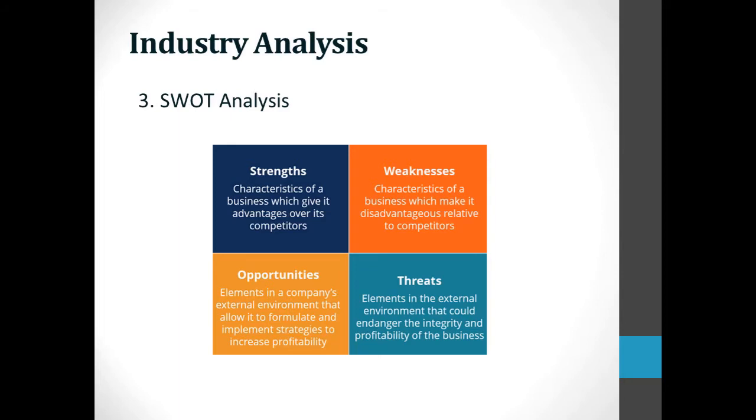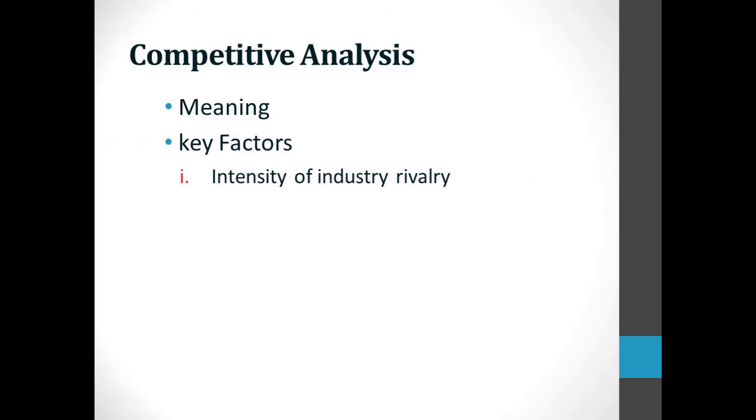The next topic which we are going to see is competitive analysis. We now move into the competitive analysis of the industry. Market structure and competitive environment are determining factors in the future success of a business. There are six key factors that determine the level of competition in an industry. The first one is intensity of industry rivalry.